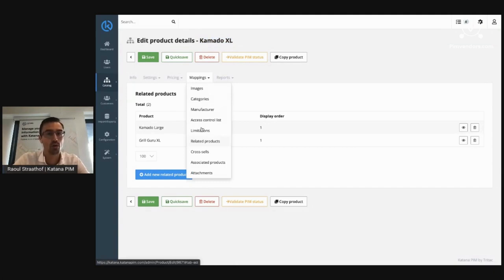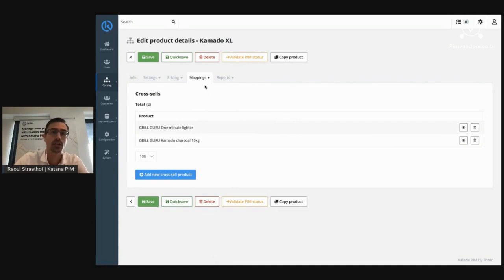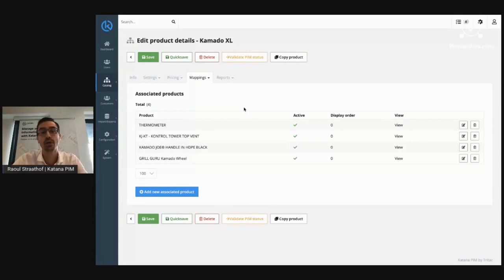Basically, the same thing goes for the spare parts. You can just add some extra spare parts there. And then next are the different spare parts. What you want to do is create a two-way connection between the spare parts and your main product, so it's very easy for your colleagues to navigate when they get questions.